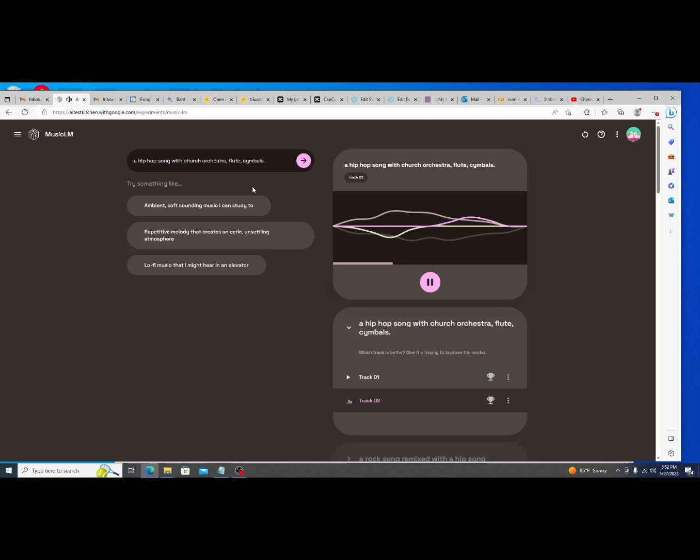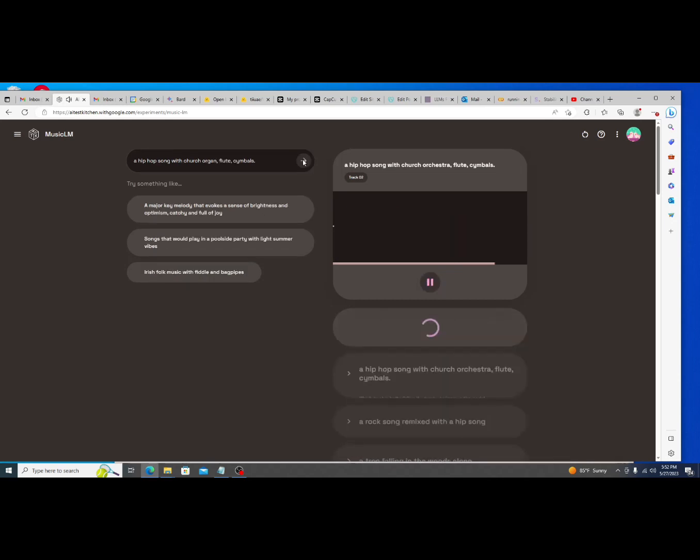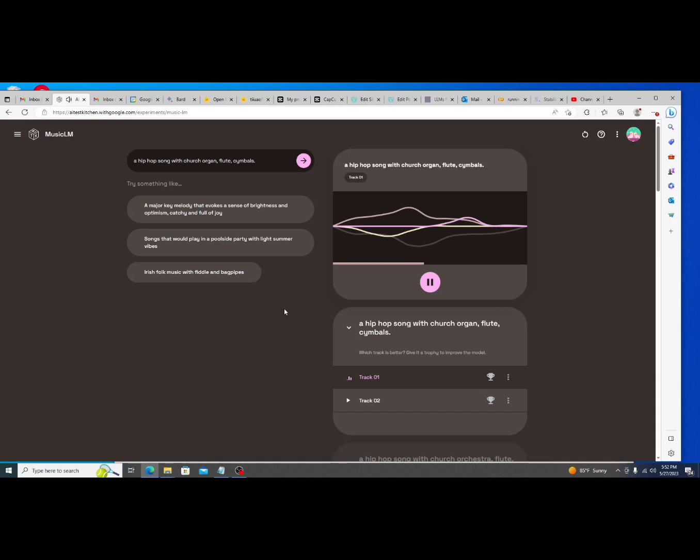Oh, I want, instead of church orchestra, sorry guys, here I'll do this, church organ. But so you can see what it sounds like. I was wondering, because I've done this a few times, and I was like, why does this not sound good? There we go. So it gives you kind of just unique sounds. Play around with it, like blend it more, things like that.